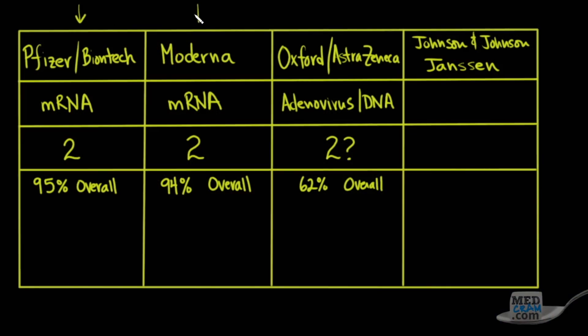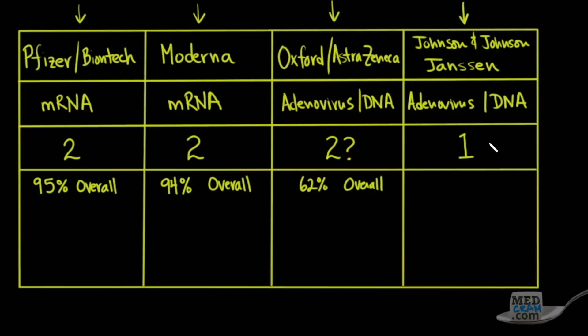Now we have a better understanding of how this vaccine works. What people really want to know is how does this vaccine stack up to Pfizer, Moderna, and AstraZeneca? Based on what we're seeing here — and I would caution that this is not published peer-reviewed data — the data we've been given is actually somewhat encouraging. There are some caveats, and you have to dive deep into the numbers. The first thing is that it's a one-time shot — not two shots like you need with Moderna and Pfizer.